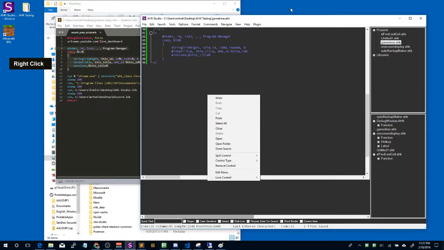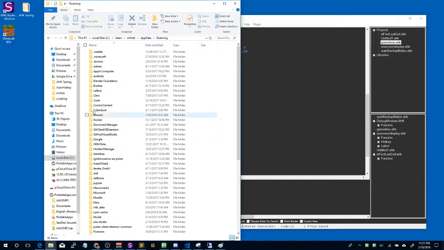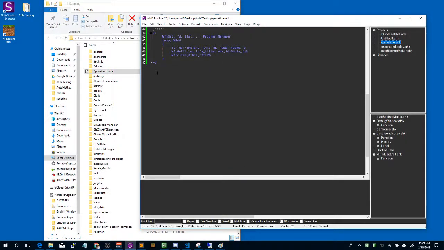So like if you're in Sublime Text, or you're in AutoHotkey Studio, or you're in Visual Studio Code, it'll give you different options based on what's going to be most helpful. And some things, like if you're in a folder, it's going to give you different options, different things I might use. So that's coming in the future.